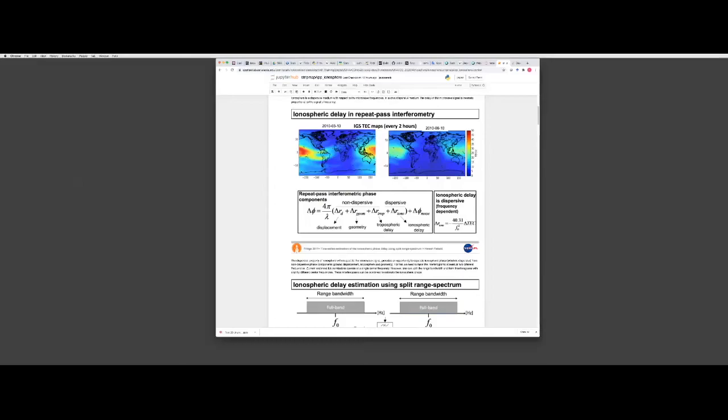It's a function of season. It's a function of latitude. So since we are talking about radar interferometry, we need to take care of this component. If we look at our interferometric phase, we can probably decompose it into different components.